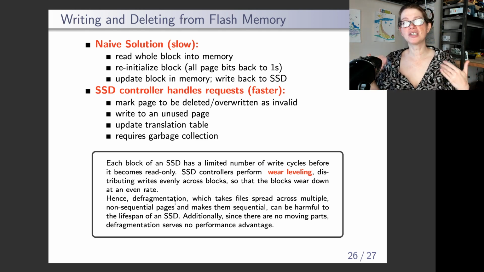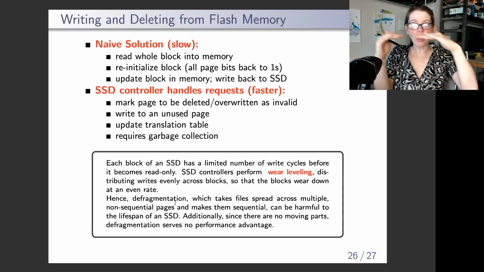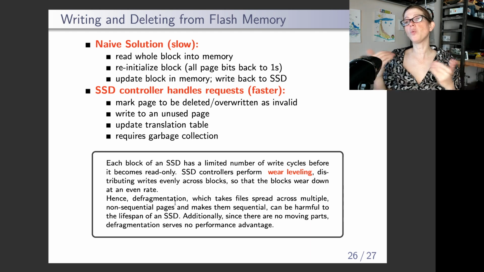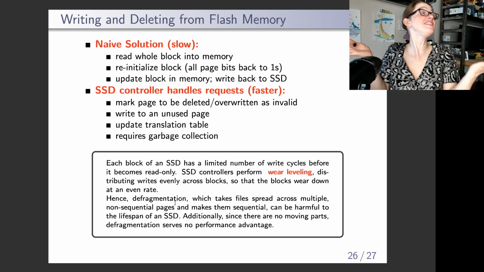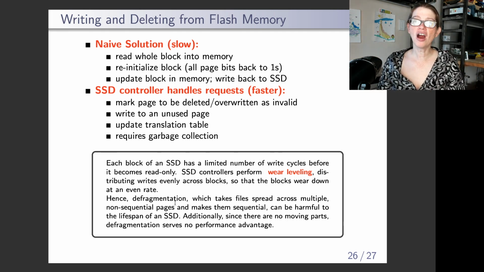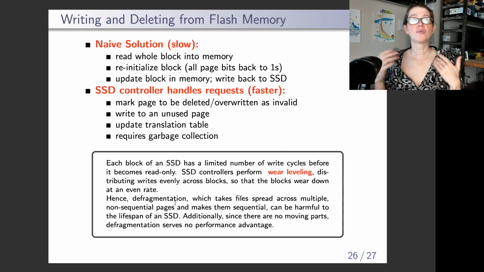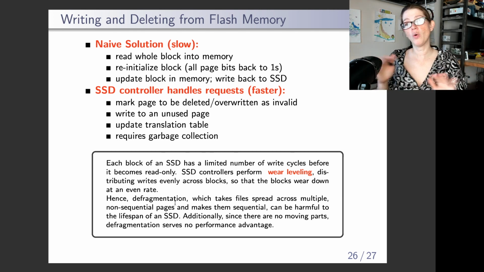Now, more expensive disk controllers from the better manufacturers, it's not to say they don't do this, it's just the threshold where they mark the whole disk as read-only is a lot higher. So in order to make sure the disk is all wearing down at roughly the same rate, they do this thing called wear leveling. Part of wear leveling is that we want the data to be randomly scattered across the disk. And conveniently, because there's no moving parts, the difference in I/O read and write time for random versus sequential I/O is negligible. So that's okay.